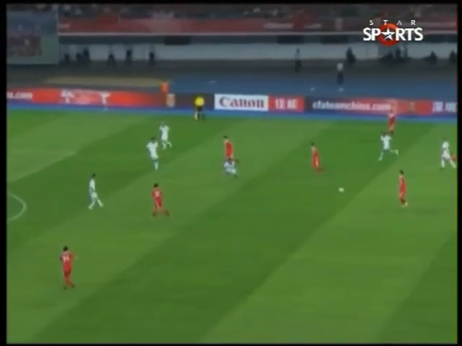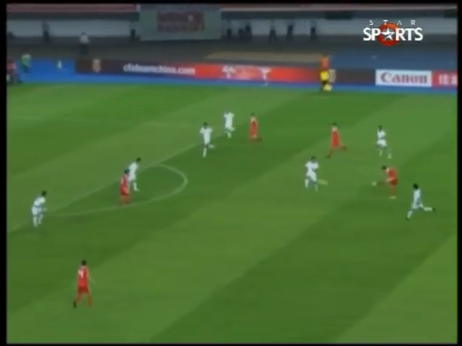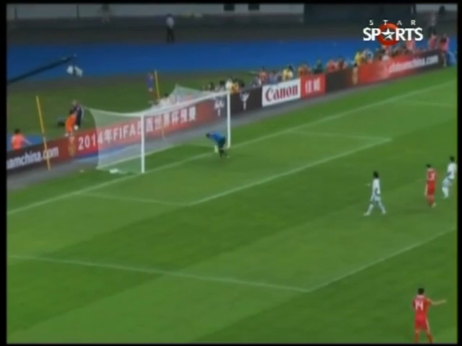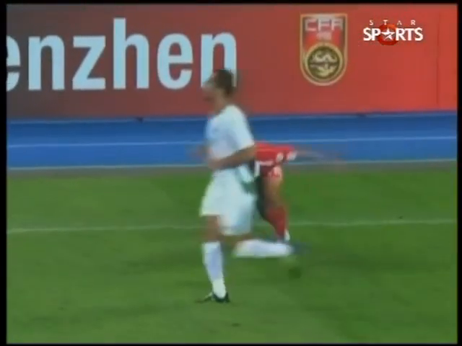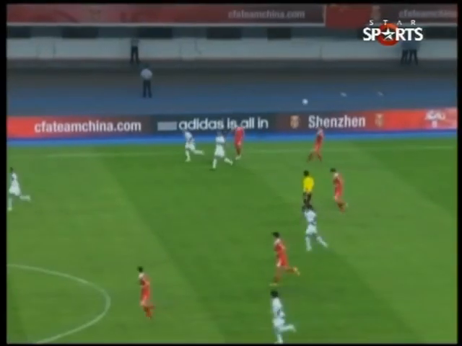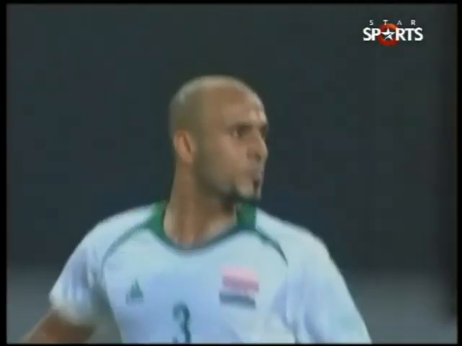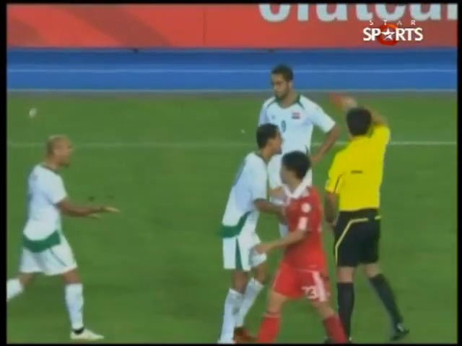China continued to dominate into the second half. This time Huang Bowen failed to keep his speculative effort down. China were the recipients of a lucky break after Bassam Abbas was sent off for throwing the ball away. Despite Iraq's protests, the ruling stood and gave China the advantage they needed.